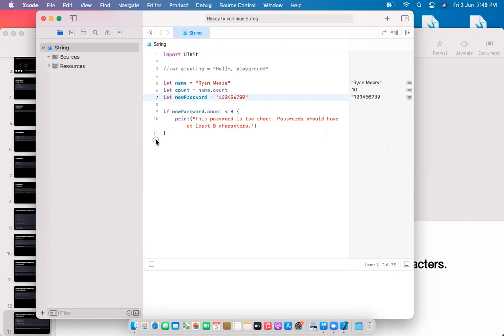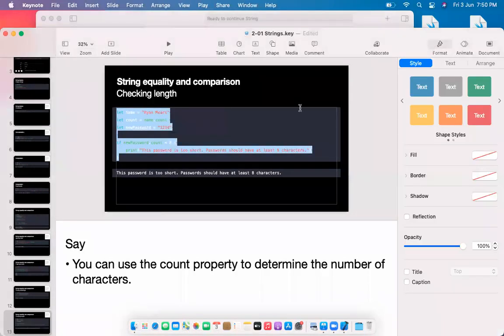Nothing is printed. At least, this password is too short. That means it is lesser than 8. Now here you can see nothing is printed. So if you go here and run this, nothing is printed, that means it is okay. The password-is-short message is not printed if it is more than 8. Okay, super cool.